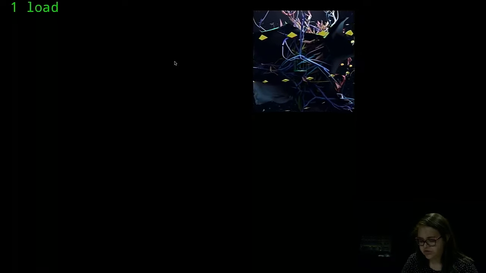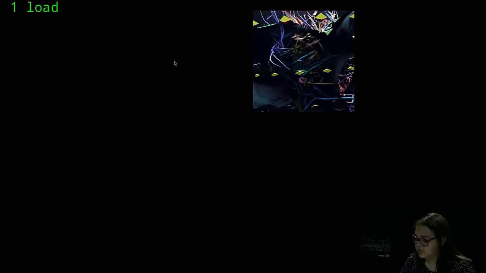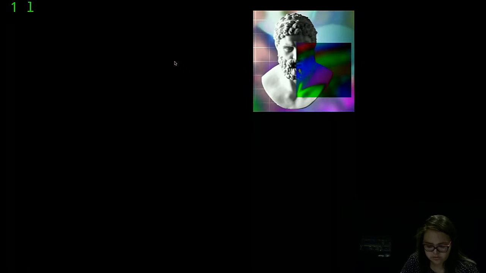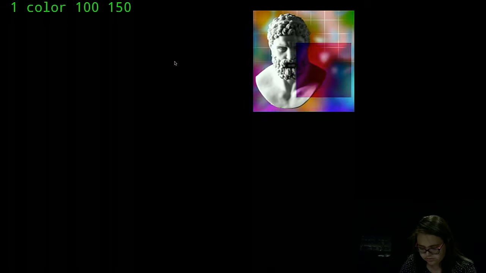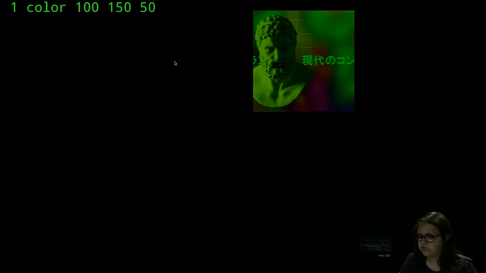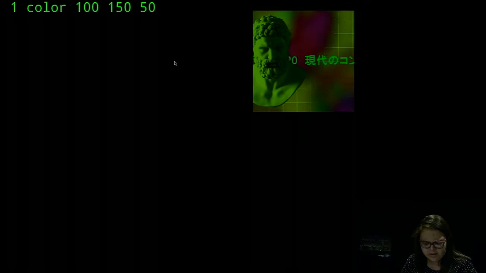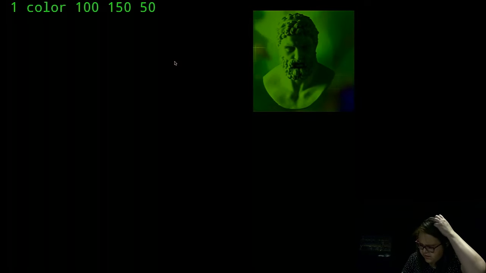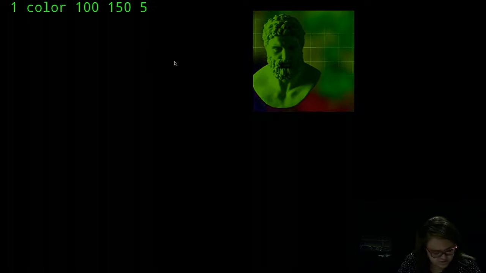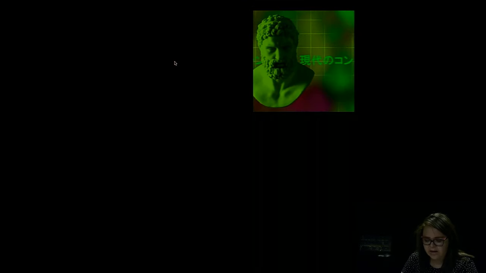And I think I already told you this, but if I just want to change the video, I will just load a different video in the same layer, and that will change the video that I'm using. For example, here, that will change it. So we will just go to color 100, 150, and it will modify or transform the colors in there. Like I have red, green, and blue. That means I don't have too much blue, and green is very high, for the reason it's kind of greenish. So the other one that I can modify is the opacity.